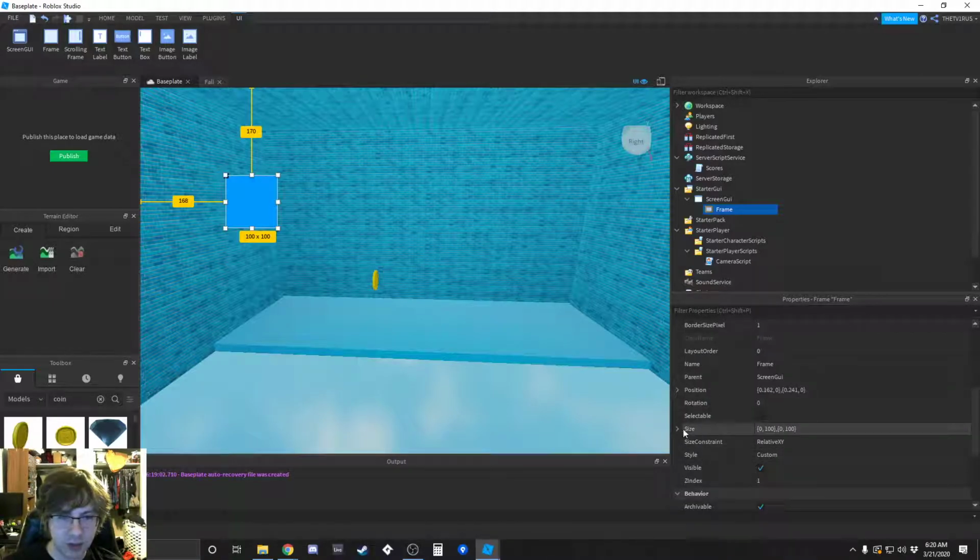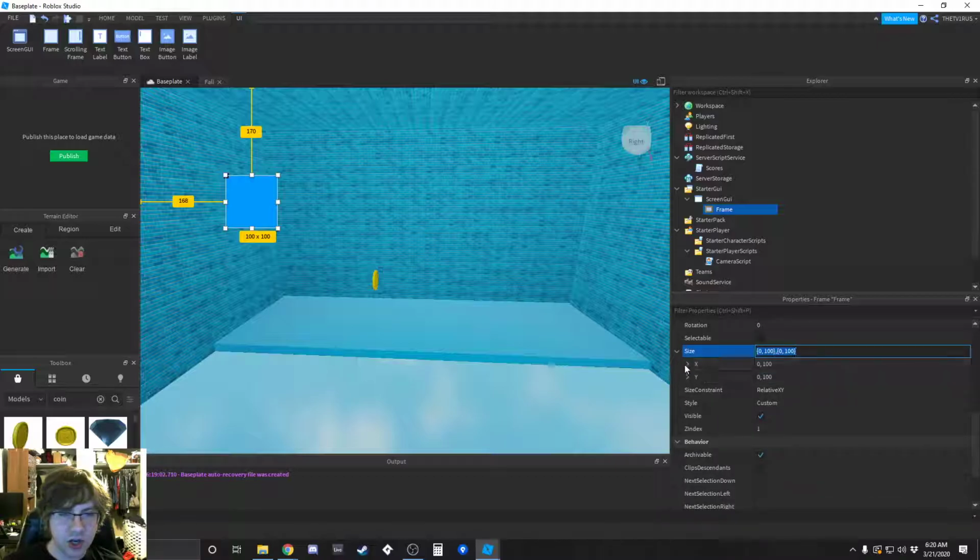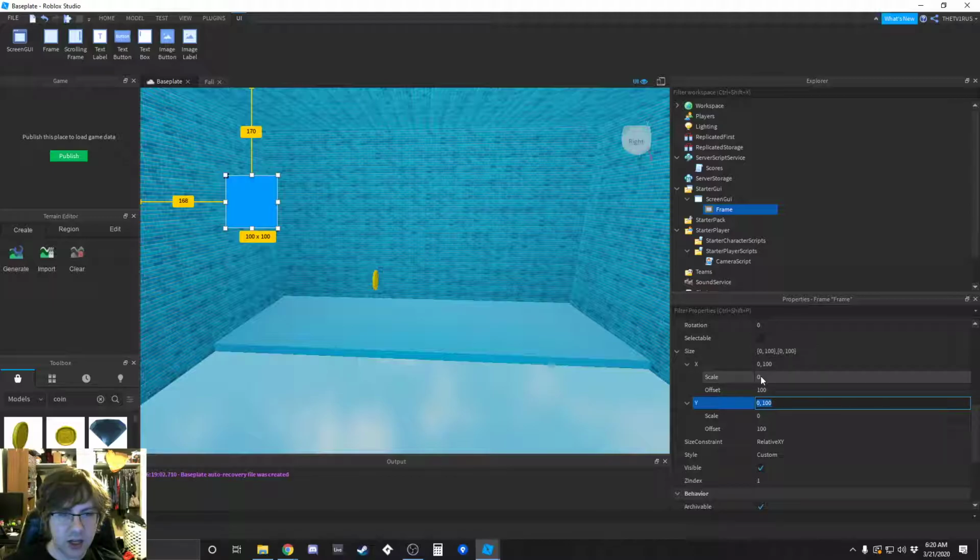This is very important. If we go to size, you can see our scale is right here. For our frame, we need to set it so it can fit on any screen no matter what size it is. And to do that, we want it to completely fill the screen.